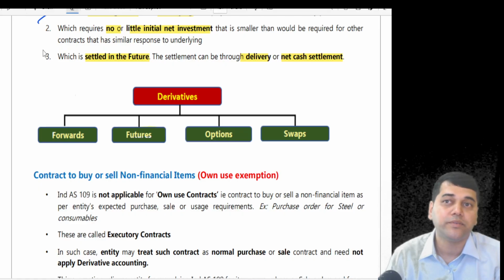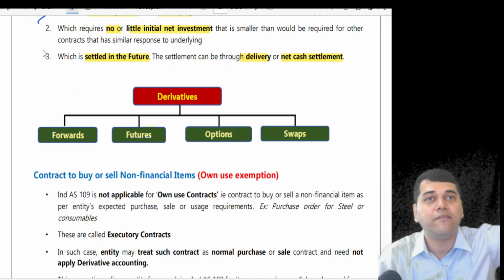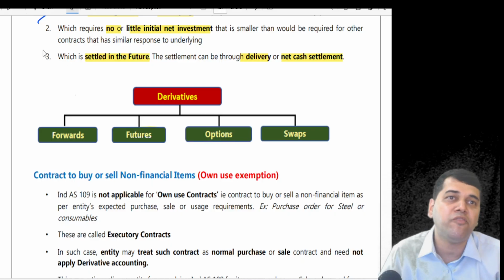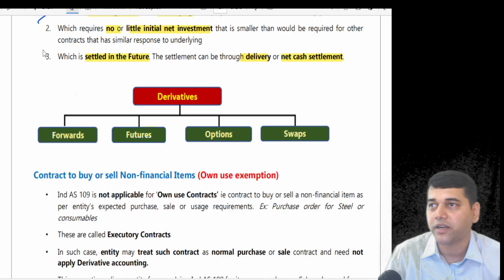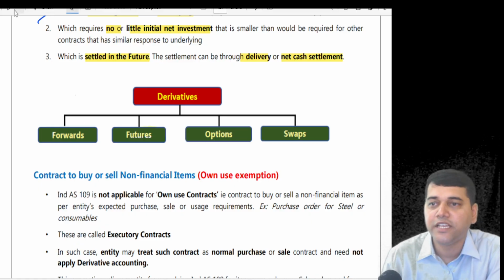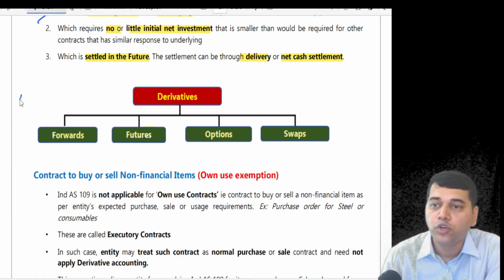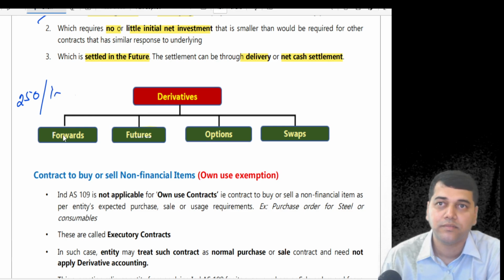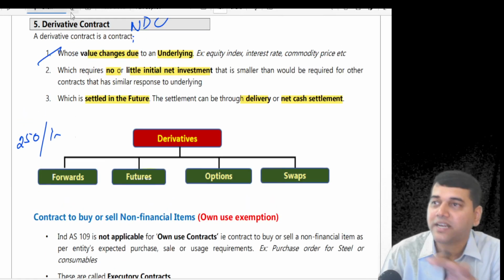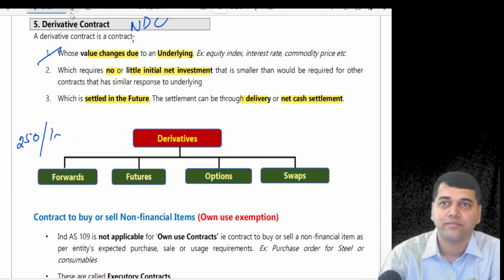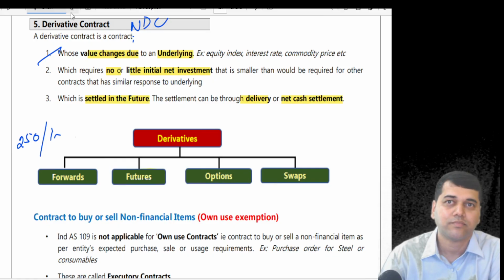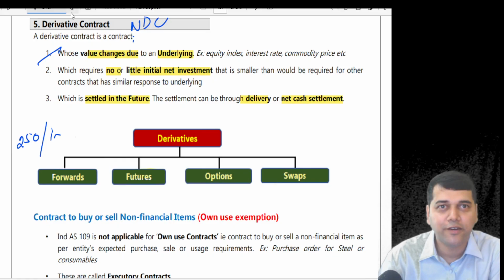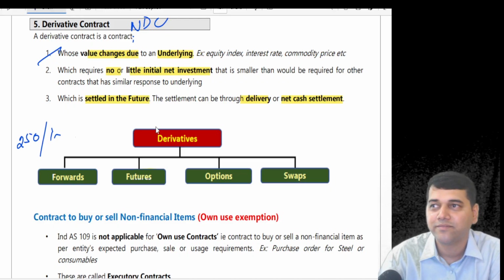Now, the problem comes, what is the price? Because if he says, sir, I will charge you that day's price only, then same variability. Why would you have to enter into a contract? Then you finally negotiate and say, I will pay you 250 rupees per trip. Now, is this contract a derivative contract? Which type of derivative is it?